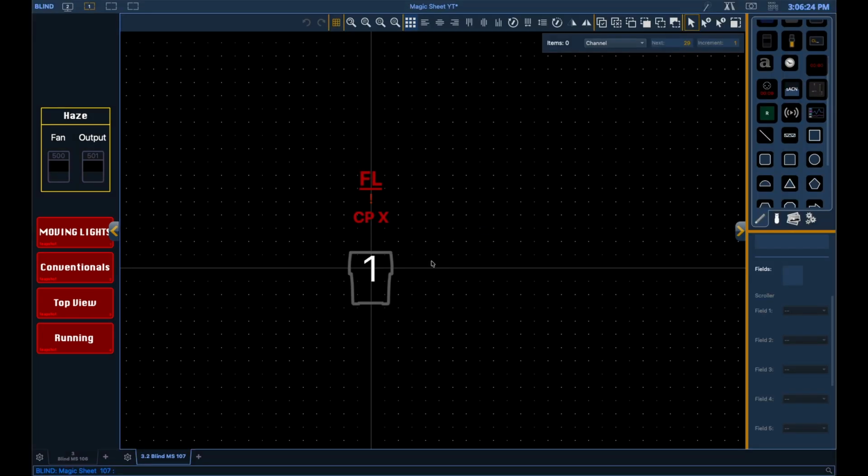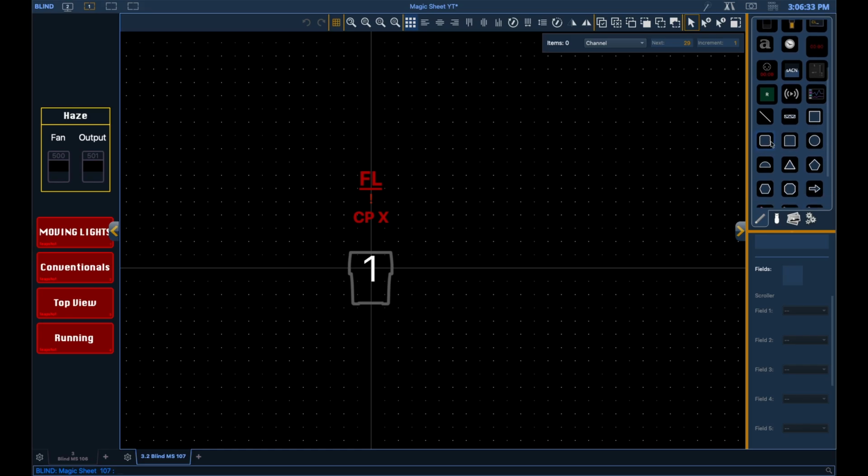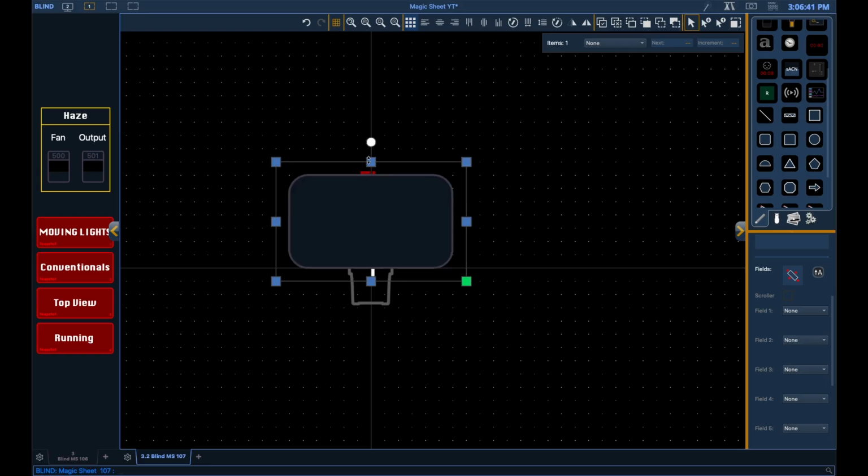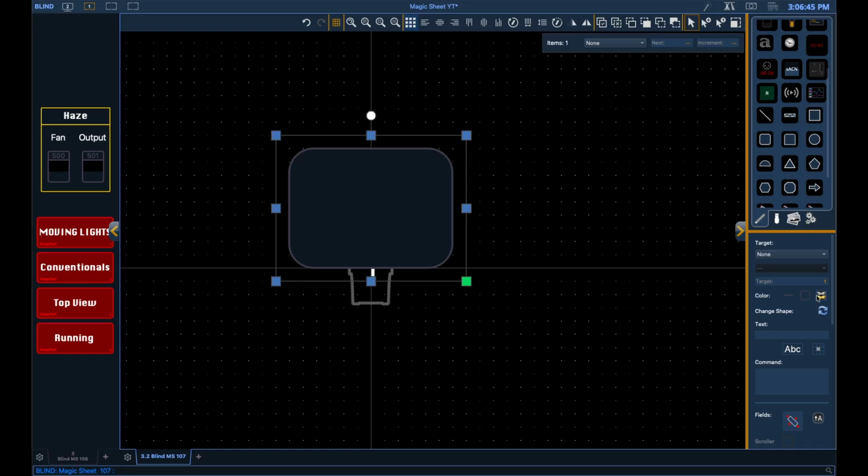What I usually like to do, and you probably saw in the original magic sheet that I was showing, is make a little box around this so the information for this light is all enclosed in its own little thing. So what I'm going to do for that is grab this round rectangle, drop that in here. I'll make this a little bit wider, bring it up past the full so it'll enclose all of that. Then scroll up to my fill.